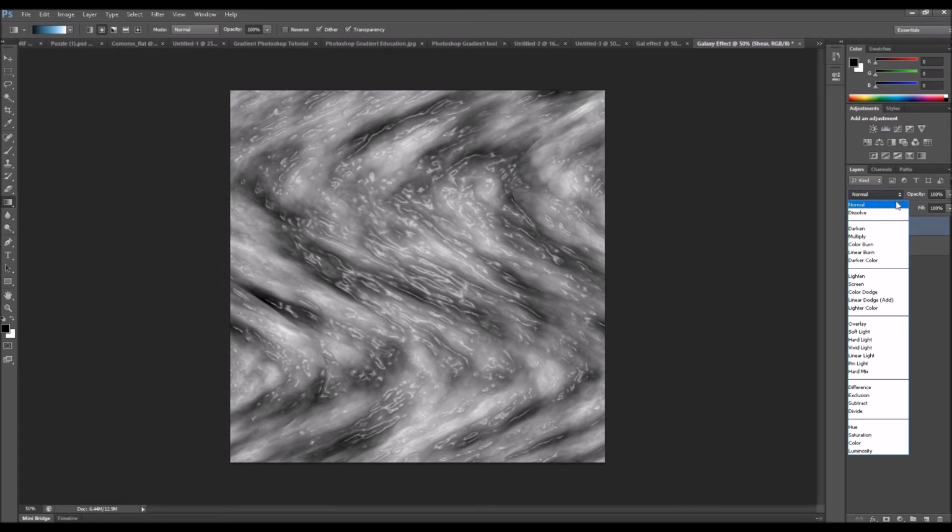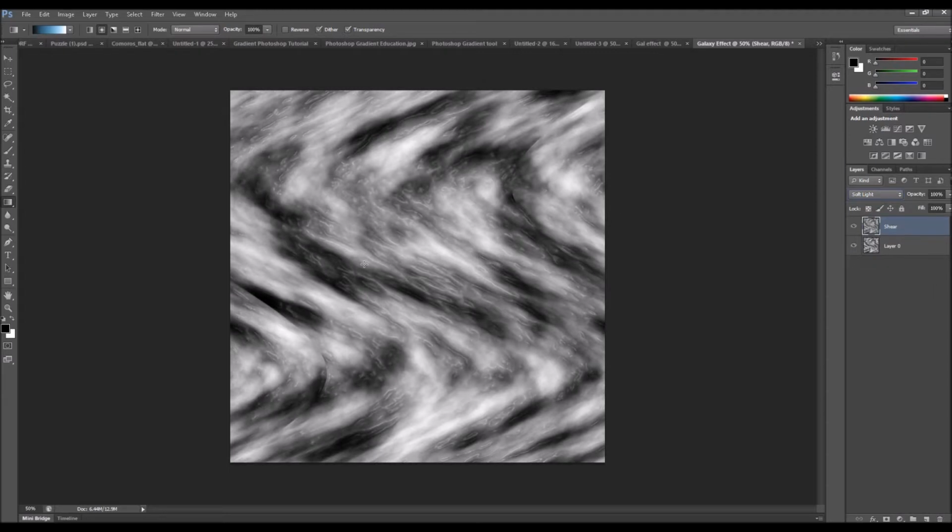Then just going to select here, different filters. We'll go with soft light. See there, it just highlights, you've got better darks, better whites. It just adds the effect. And then we're going to duplicate this layer. And this layer we can call plastic wrap, just so you know what you're working with, guys.